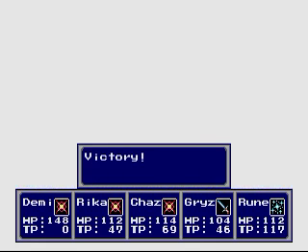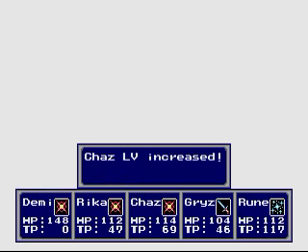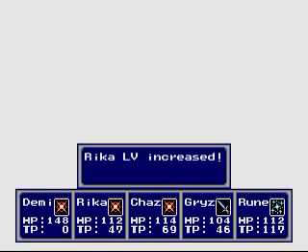Victory! We did it, you guys. We saved the world. Oh, we're awesome. We're just awesome like that. 5,199 experience and one measly Maceta for killing Zio. So level up for Chaz. And he learned Gizan. Nice. Rika leveled up.